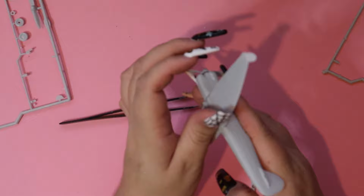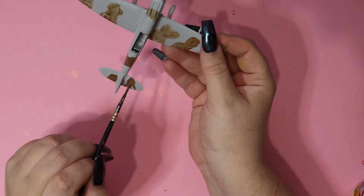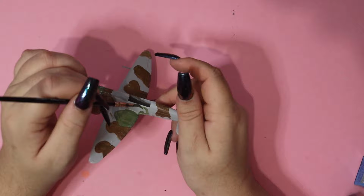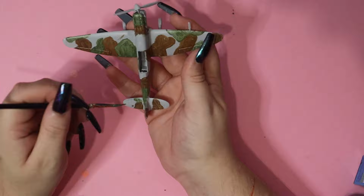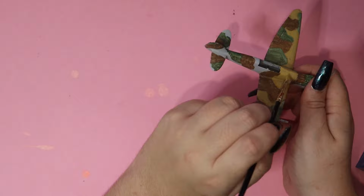Now, once I'd done that, it was a case of putting the wheel assembly on afterwards, and that was pretty much it for the kit. The kit was pretty much done and ready for painting. Now, you can see here I'm going on with a dark earth shade, and that's the base color that I'm going with. I'll go over with, I think I used Revell's ochre color, and then I go with a really dark green, almost a blackish olive green color as well, and that's to get the full three color scheme that I think the Czechoslovakian Air Force used on most of their aircraft at the time.